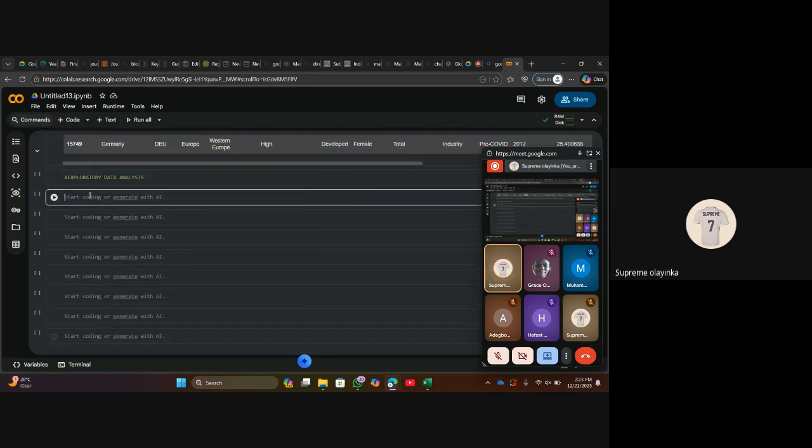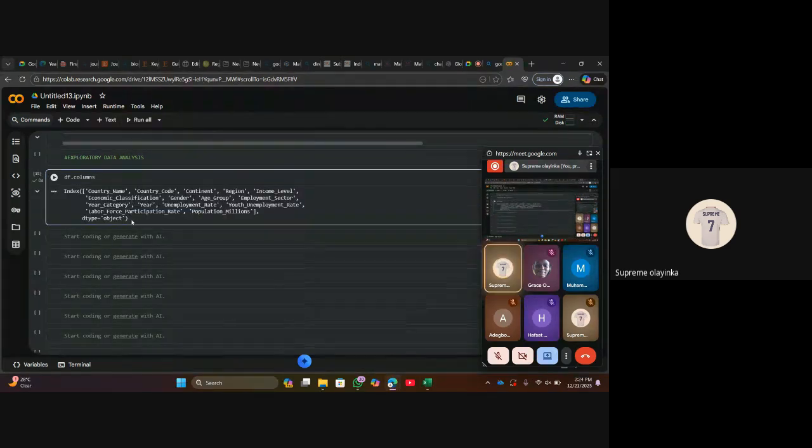So now let's start. I need df.columns again. These are very simple. I just want us to look at it.